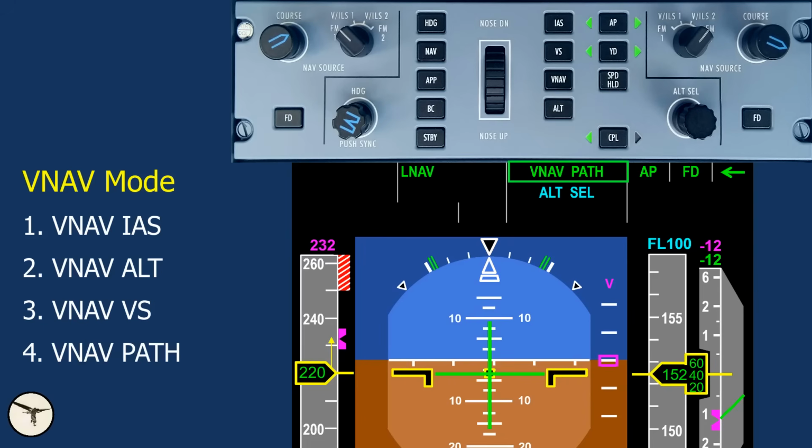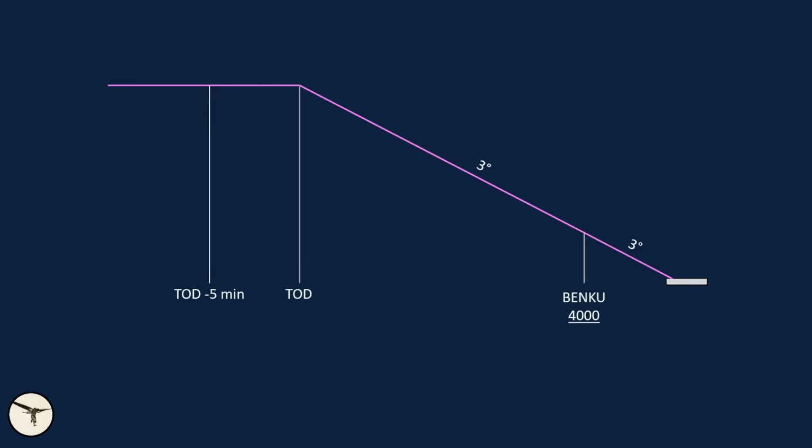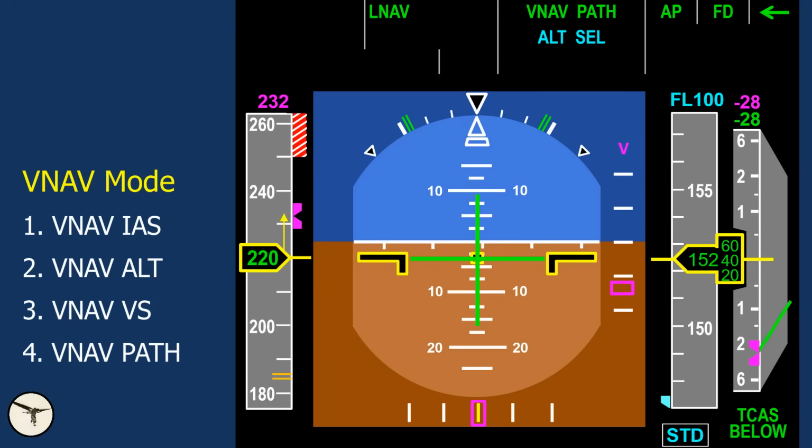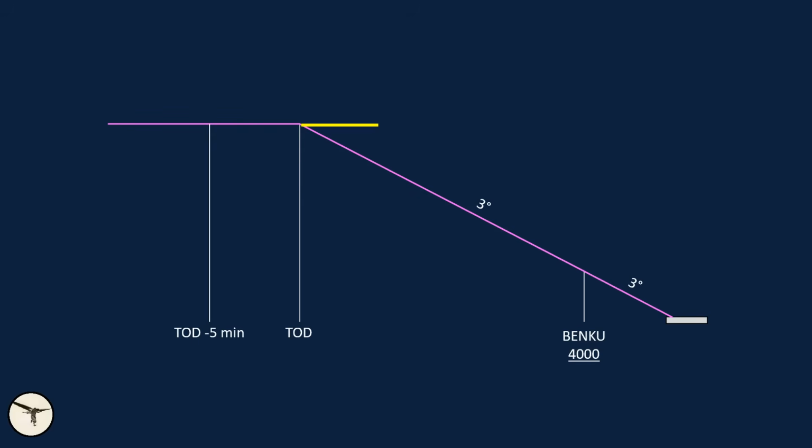When the VNAV push button is pressed before reaching top of descent, the FMS calculates a new vertical path from the aircraft's current position to the first waypoint with an altitude constraint. As a result, the vertical path will be shallower than the standard 3-degree descent until reaching the waypoint with the altitude constraint. When the VNAV push button is pressed after passing the top of descent, the FMS commands a 5.5-degree descent path until it intercepts the nominal 3-degree path.